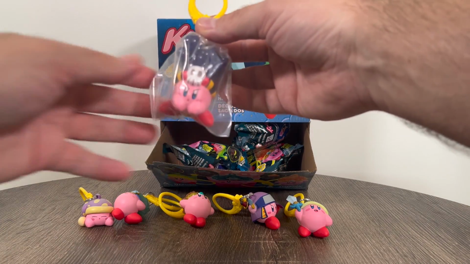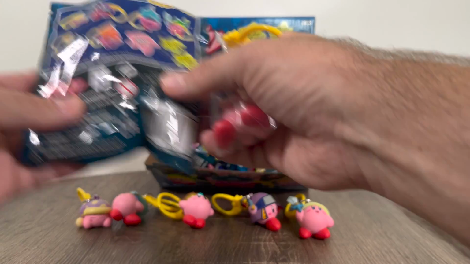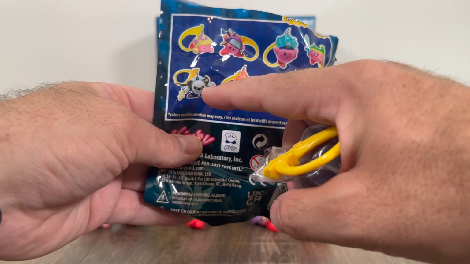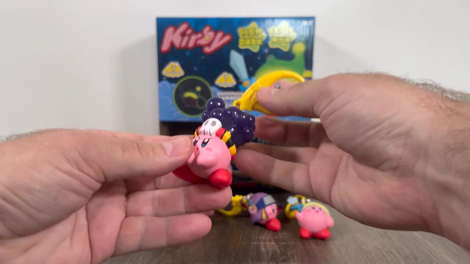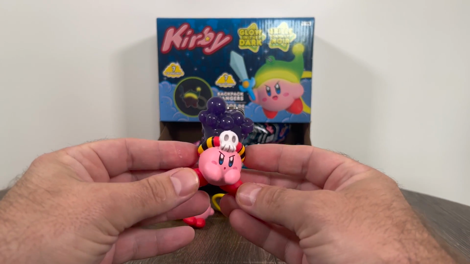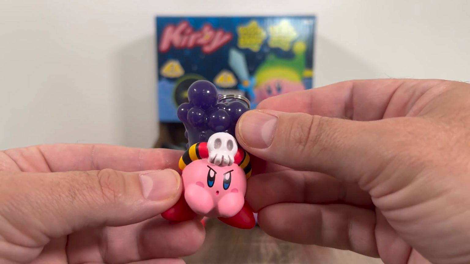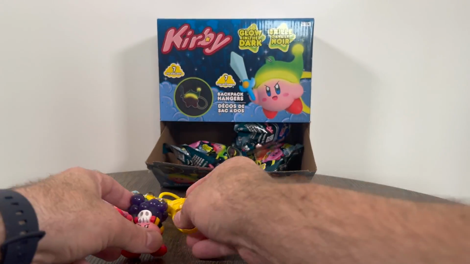Oh, I think this is the rare one. I think that's the rare one. We got the Link, we got the Ice, we got Fire, we got Samurai, we got Sleep. Don't have Meta Knight yet. This must be the rare one. I am so excited we got the rare one. It's the Dark Poison Kirby. Poison Voodoo Kirby. Ooh, look at that. I bet he looks great glowing in the dark. That is so cool. We got the rare one.